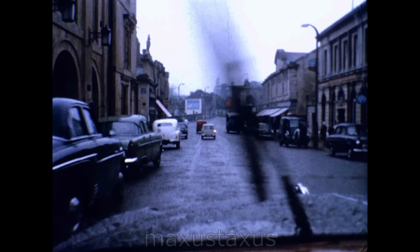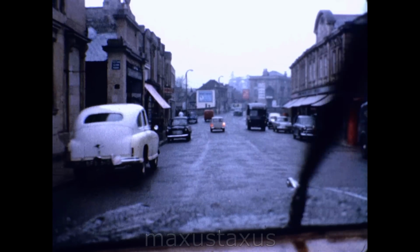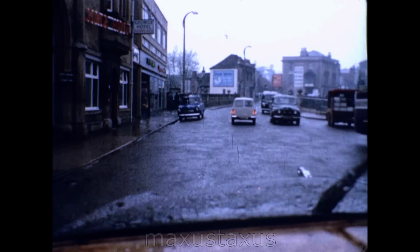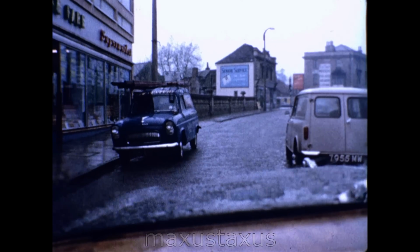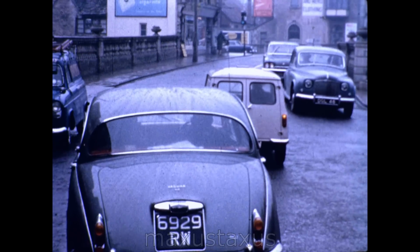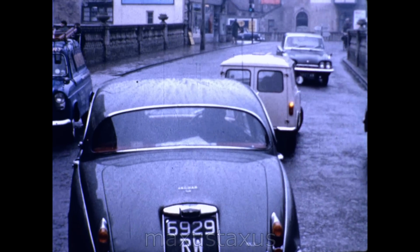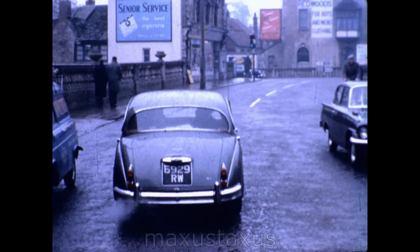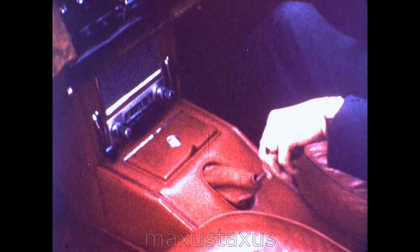Van in front is going off to the right. So we'll ease off on the throttle and start to brake gently because we can't go through. We have to wait until he has a gap in the traffic, so on goes the handbrake by releasing the pull. Don't pull it over the ratchet and blunt it. In this way, you won't have your car run away on a hill sometime. Off we go again. Change up through the gears.